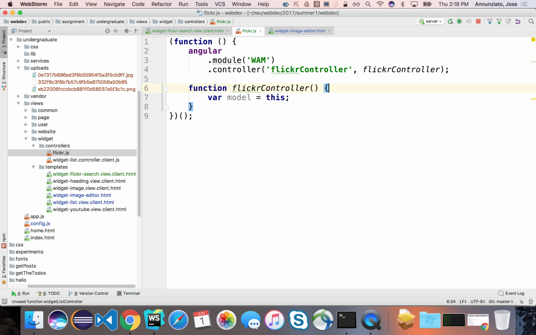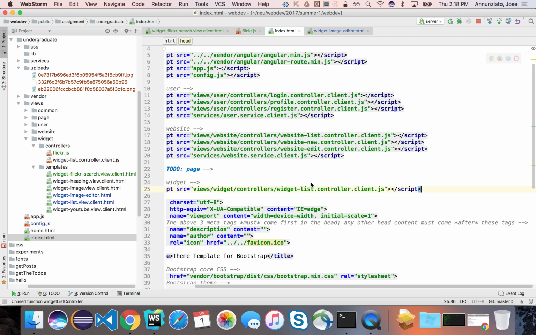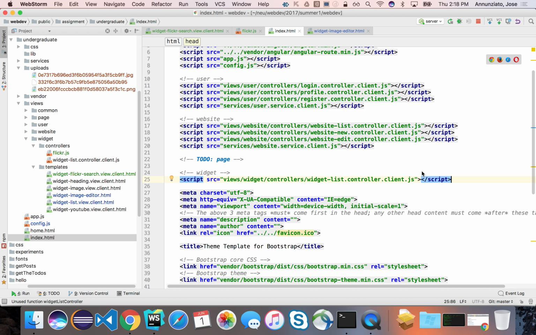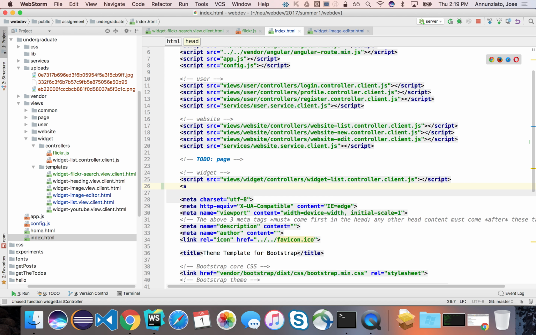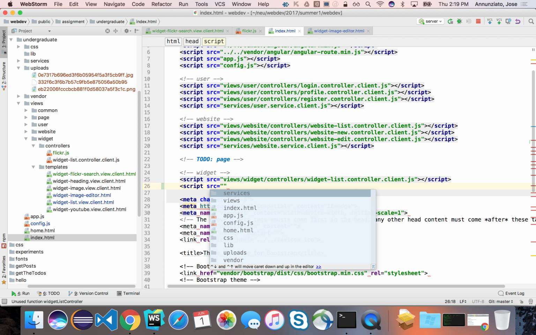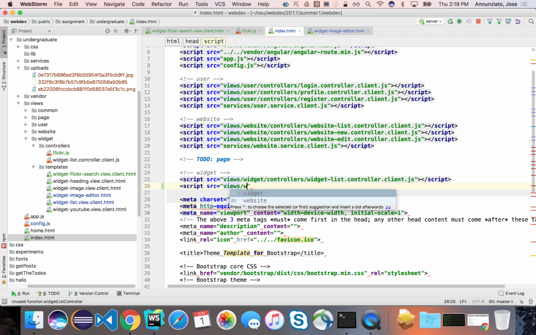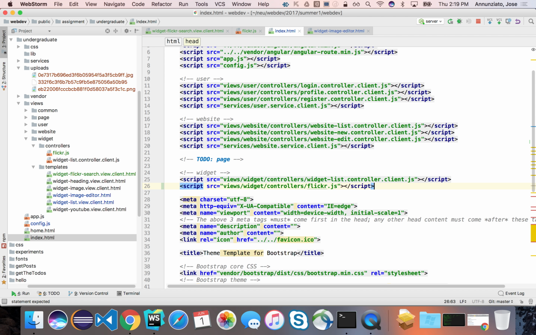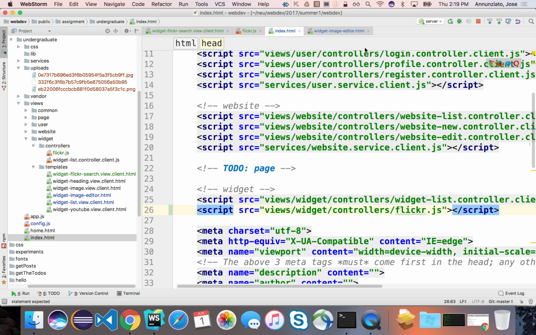Okay, so I have my controller, and before I forget, I'm going to include it here. So this will be script, src, views, widget, controllers, the Flickr controller. There we go. Okay, so we loaded that Flickr controller.